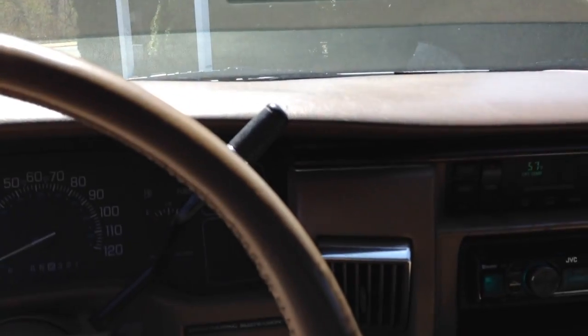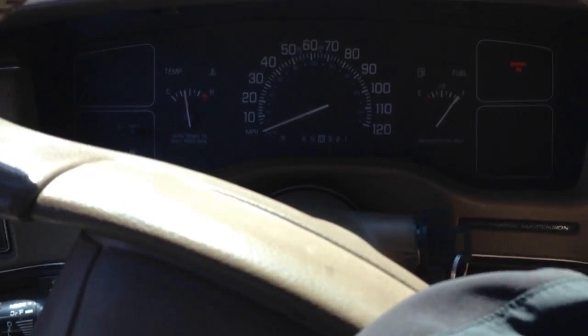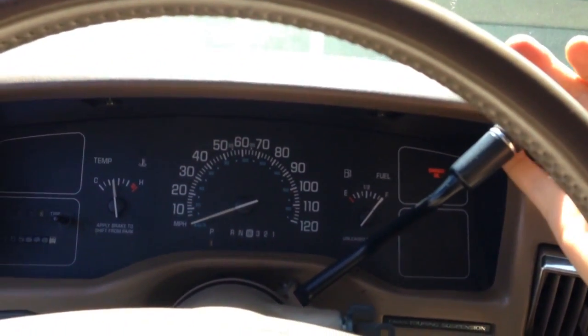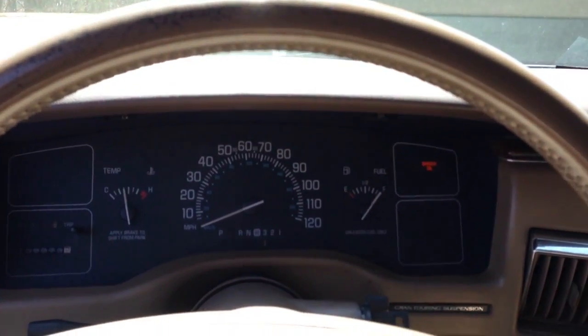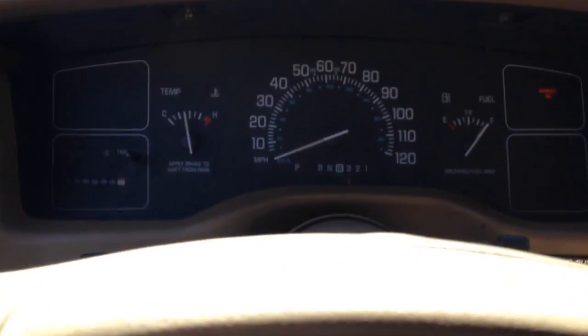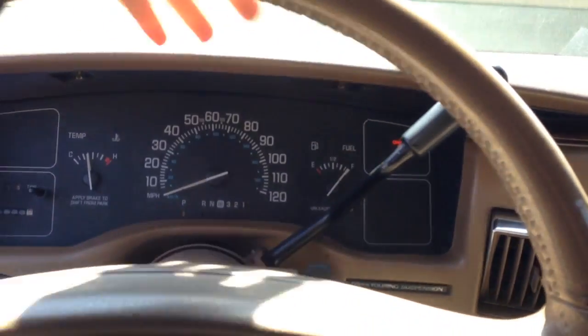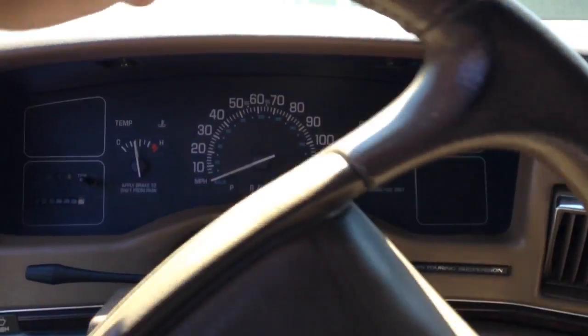This is the same place that I shot the video for my little Suzuki Swift that I have. I just love that. You know, American cars now, or all these cars, they put the shifter down here. And what sucks is now you can't fit that third person in the middle. And I love this column shift. It's so, like, old school. And, yeah, let's take it for a ride.